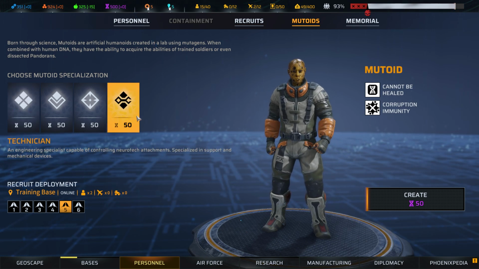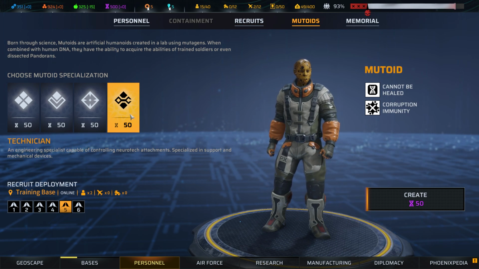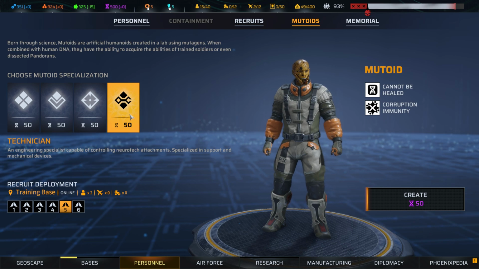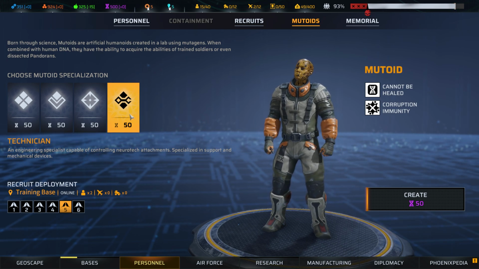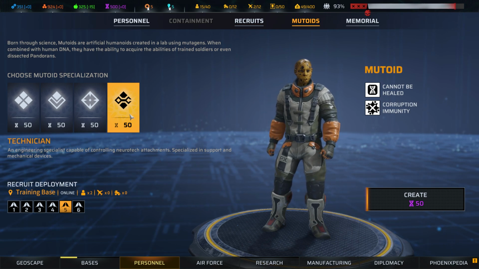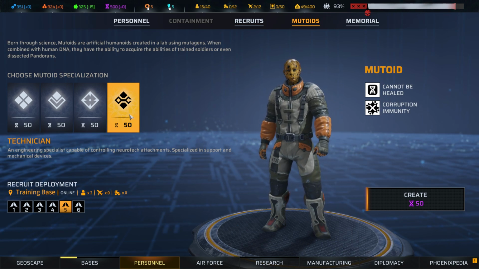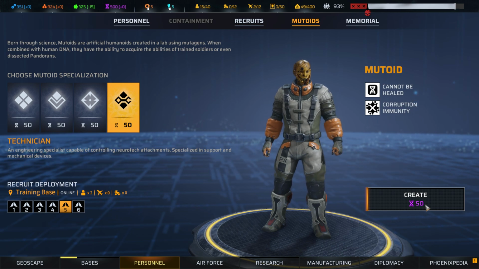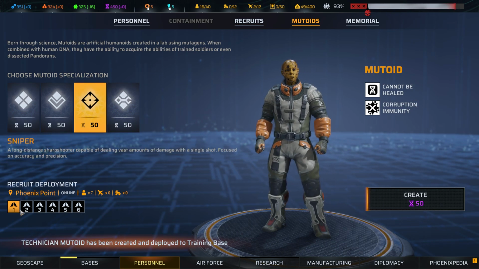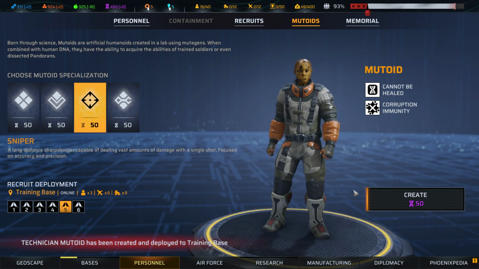But the thing is, grabbing a technician mutoid might be kind of cool too, because then they could use the VVA arms, which I'm assuming the others can't do. So yeah, let's grab one of these, and then we'll grab a sniper. Oh, they're trying to trick me.